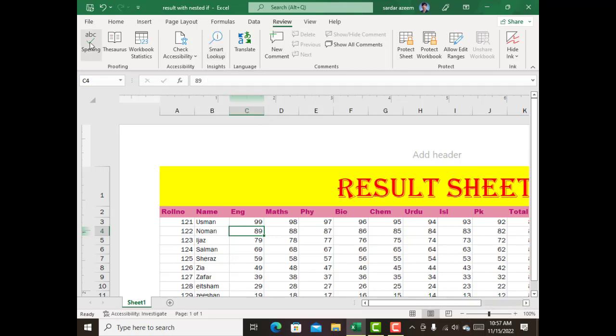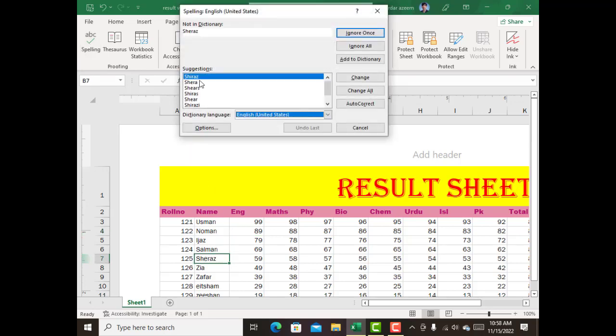The first command is Spelling. The short key for spelling and grammar is F7. It checks the spellings or grammar in our document or our sheet. For running spelling, we just click Spelling, and it is showing me that we should write Shiraz in this manner. These are Urdu words, so Microsoft Excel does not know the correct spelling of this word, so we can ignore it. We'll click Ignore All. If it is an English word, it may be possible that it tells us the right spelling.